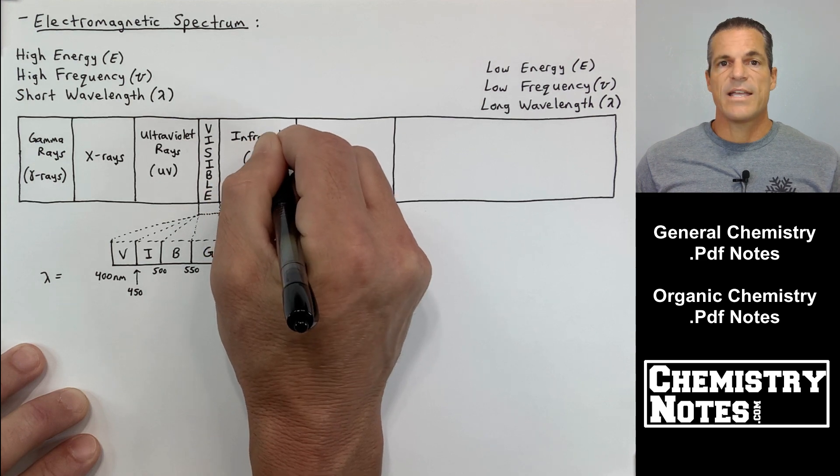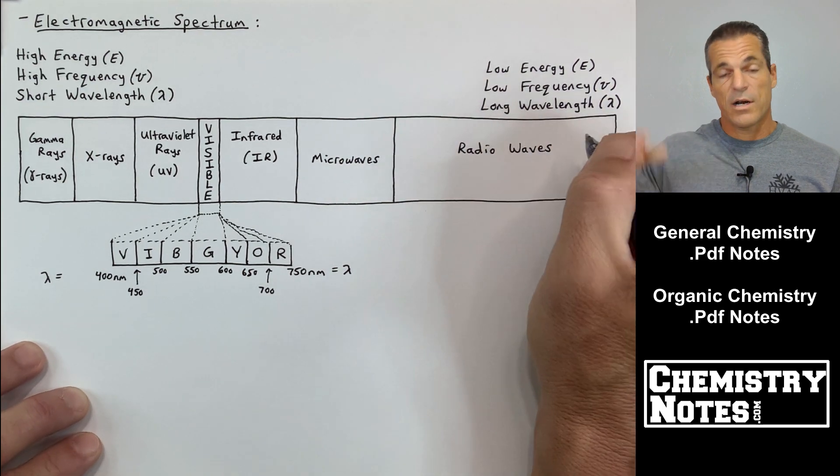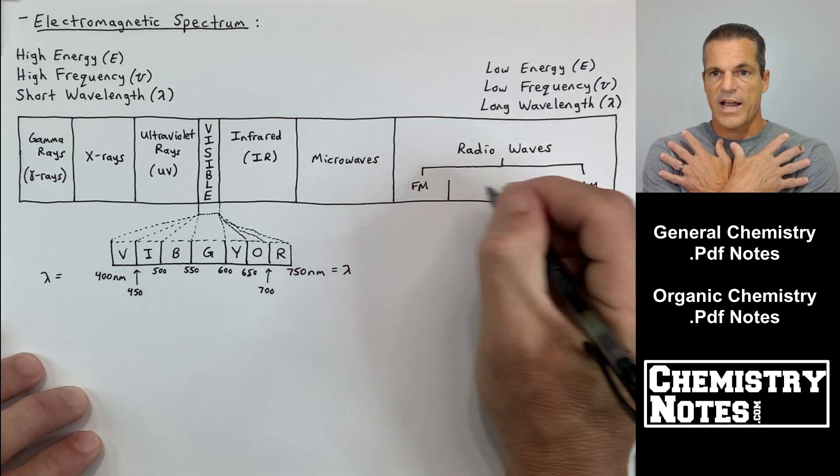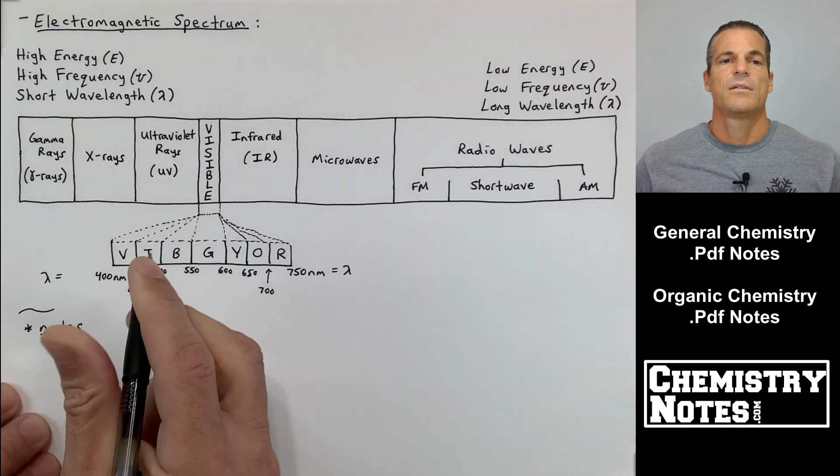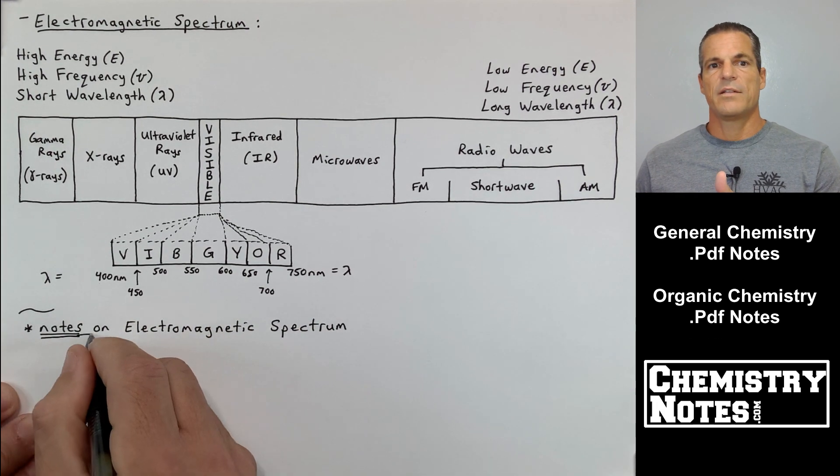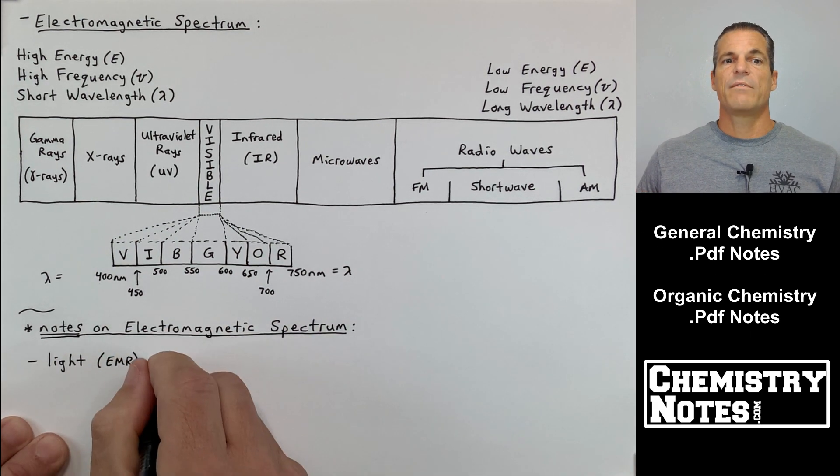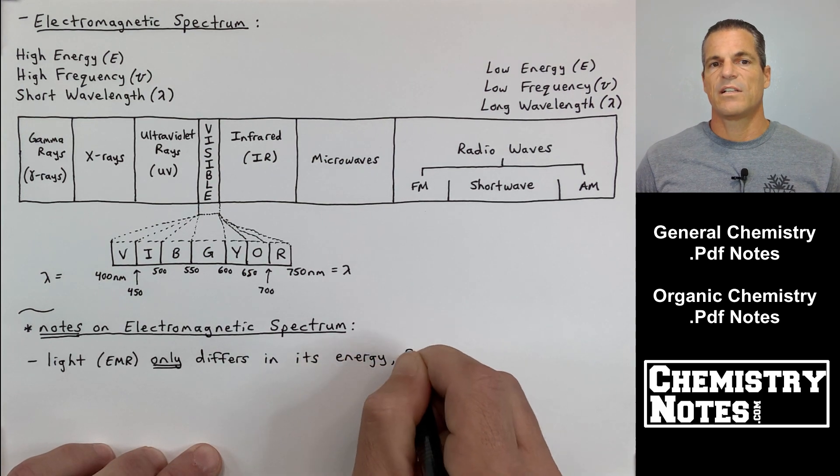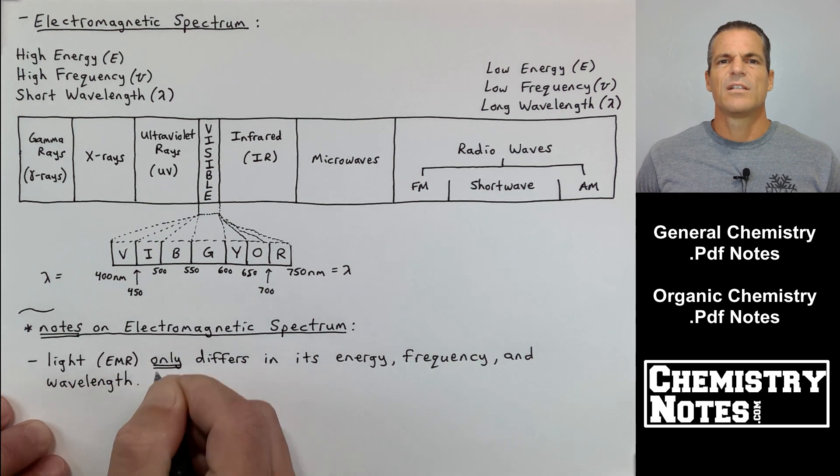On the far left, high energy, really dangerous for us, are gamma rays. Then we have x-rays. We wear those little jackets when we go to the dentist because x-rays are harmful. Ultraviolet rays are what cause sunburns, right next to violet in the visible light. Scroll down to the other end and you have red light next to infrared, next to microwaves, next to radio waves. To the right of the visible light sliver, this is all very harmless energy, low energy stuff.